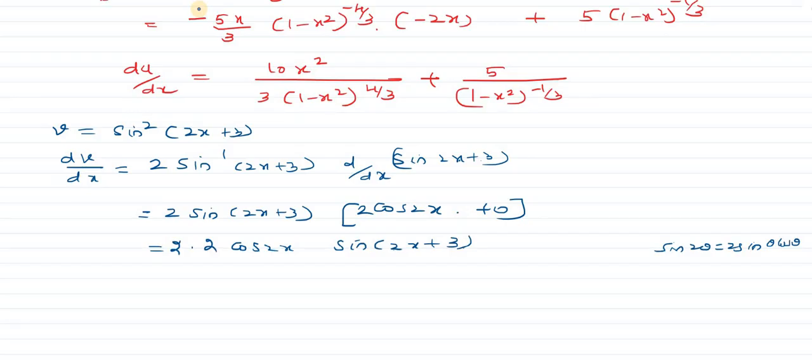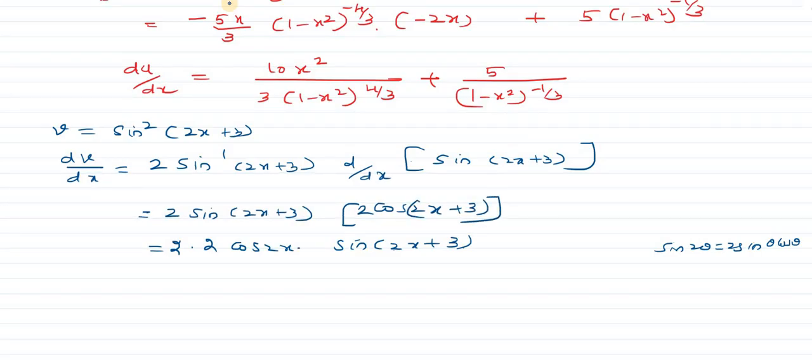One minute. Here see, I wrote just cos 2x. I have to write the function as it is. Here when I differentiated sine 2x, as it is, sine (2x plus 3) is a whole thing, the angle. Okay? So when you write the brackets, be careful. That's where I went wrong. See here, sine of (2x plus 3), so I have to differentiate as a whole. Now it is correct. Okay. So 2 cos (2x plus 3), this will become what? 2 into sine of 2 into (2x plus 3), which is nothing but sine (4x plus 6).